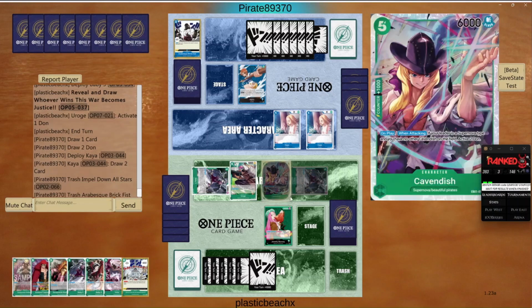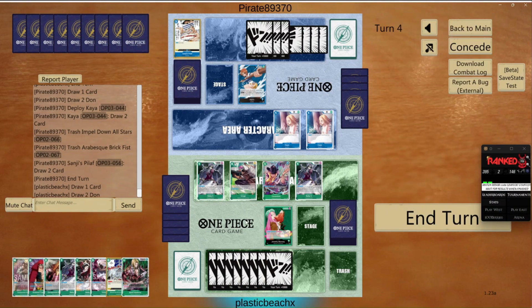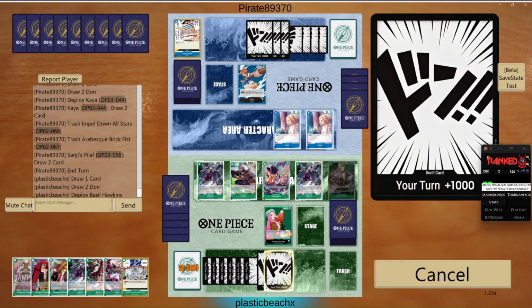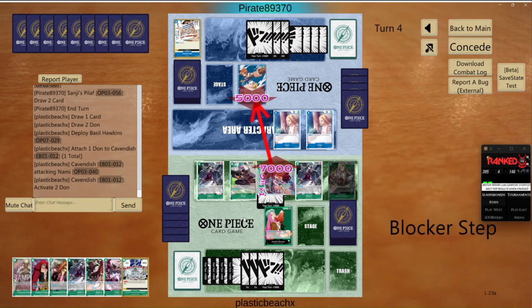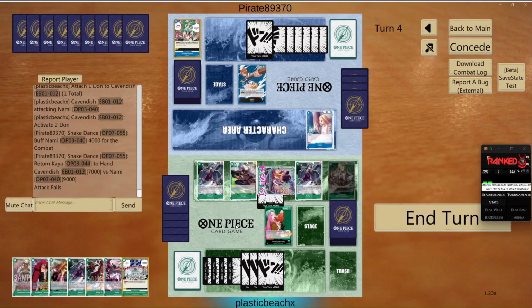He's going to do his Kaya thing. He's on the Brick Fist, which a lot of people have cut. He's going to play a peel off, hold up 3 here. I do get a Basil Hawkins, and I do want to use my Cavendish ability, so I will swing 7. Definitely not ever swinging 6. Opponent's going to Snake Dance, grab back that Kaya, and I'll probably swing 8 with the leader. Or I could go 7 with leader, or baby 5, search.